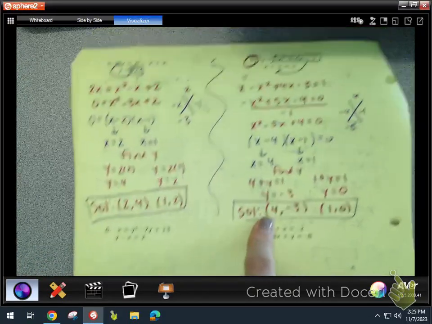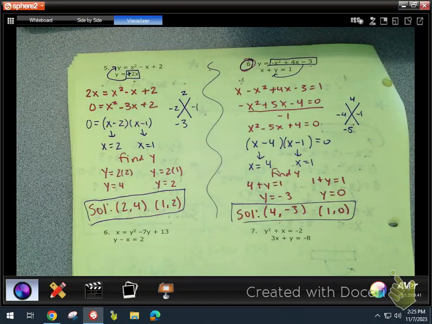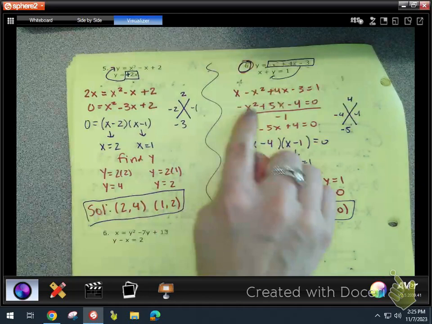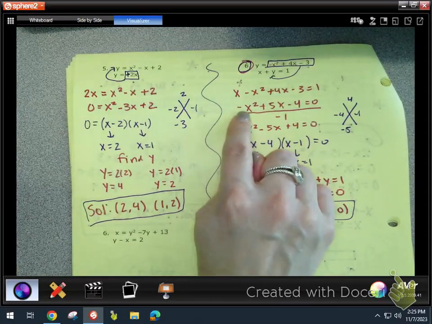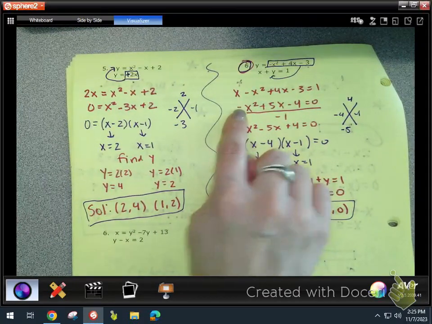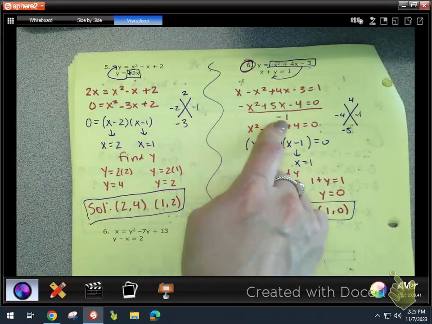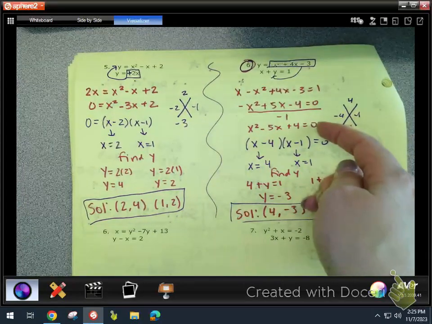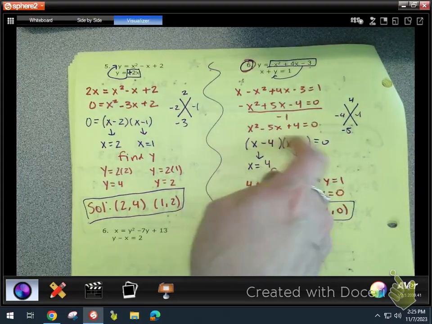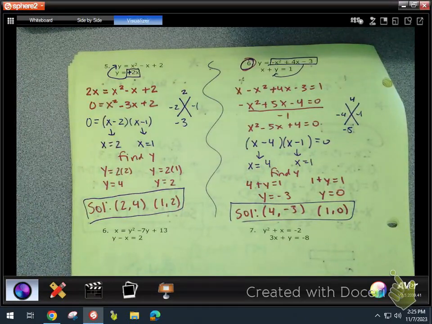Okay, so here's the work for this one. Notice, I always suggest that you make sure that you are factoring when your A value is positive. So I did leave a negative A for a second, but then what did I do between here and here? I divided everything by -1. And I can do that because what's 0 divided by -1? Still 0. So all my signs change. Easy factoring is only when the A value is positive 1. So if you have a negative A value, either move everything over to the other side or do what I did and divide out by a negative. It's going to make life a whole lot easier.